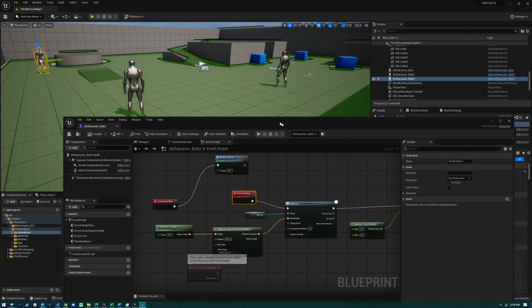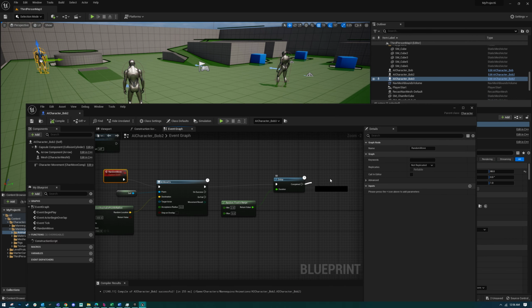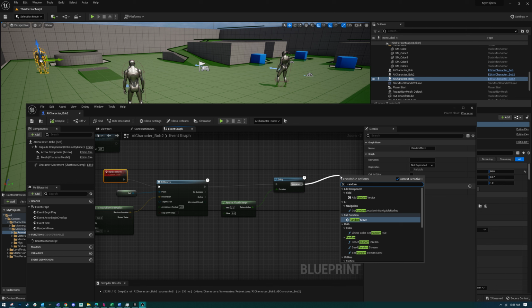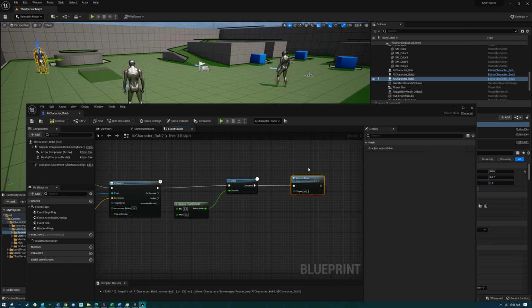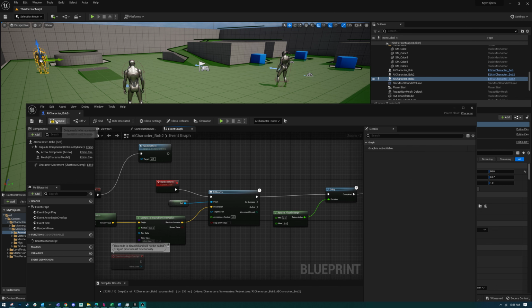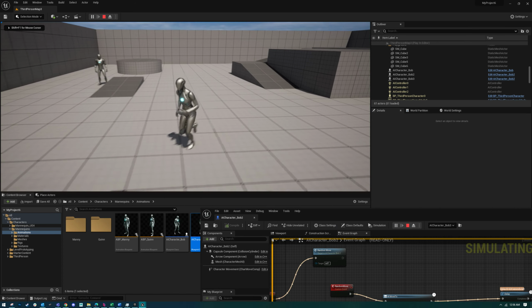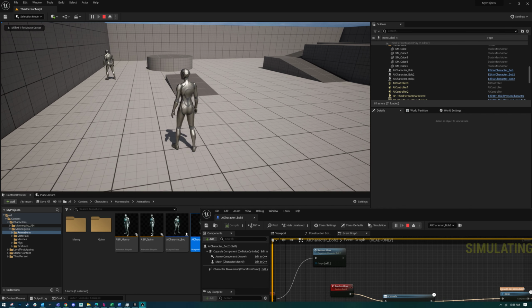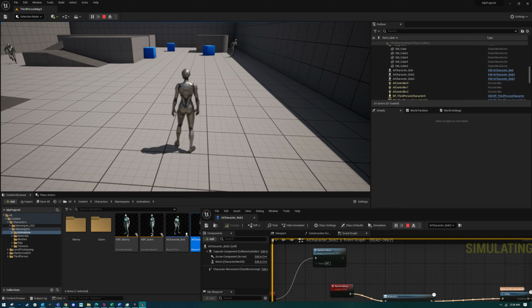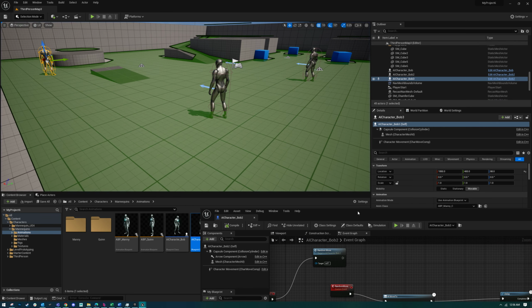Oh, I forgot to do another thing. You have to trigger random move again. Otherwise, they won't do another. They'll just do the one random move, which is what we just saw. So this guy, yeah, every couple seconds, he'll randomly move. Okay, one more, and then we're done with the tutorial.